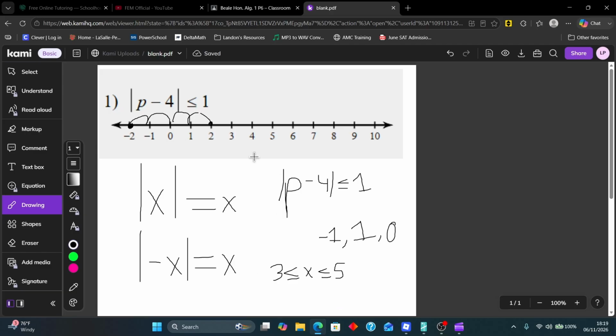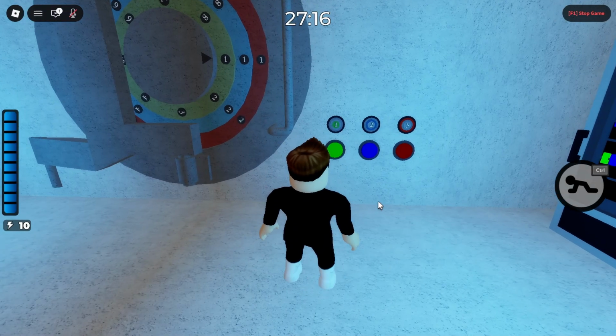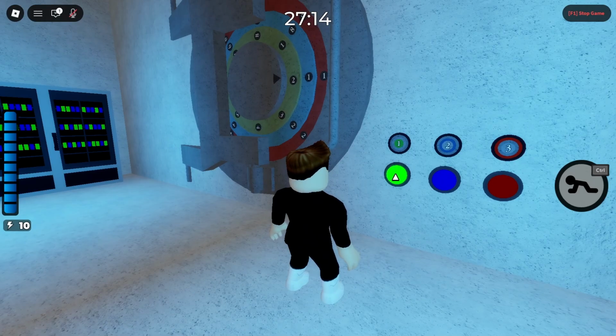So there we go. And how we graph that is, since this is less than or equal to, we use dots, not circles. So I'm going to put 3, 5, and then I just want to make sure that it's bold. I'm going to draw the line. So there we go. That's our answer. And now we have 3 and 5. So 3 plus 5 here is 8. There we go. We did it. That's the answer. Okay, let me put that in. Yes, 8. We did it.